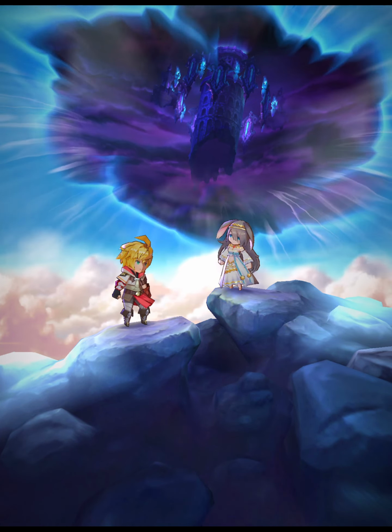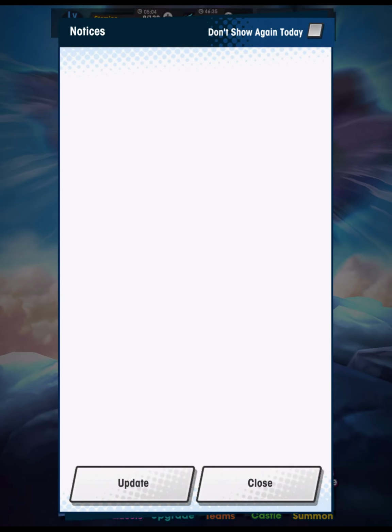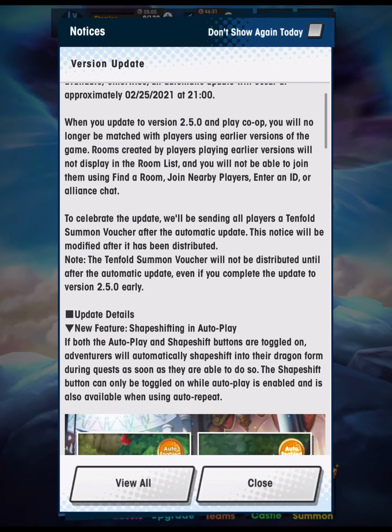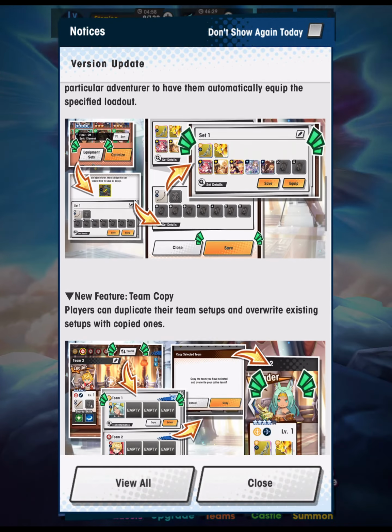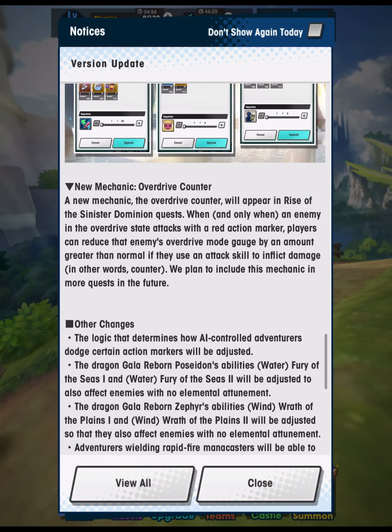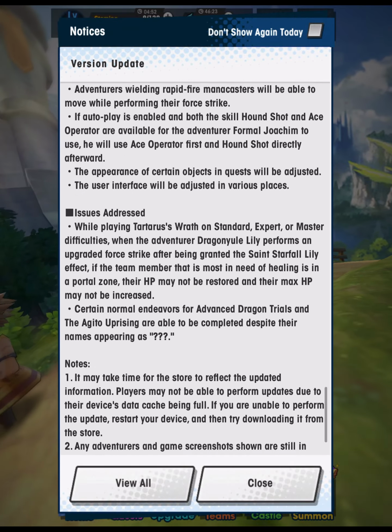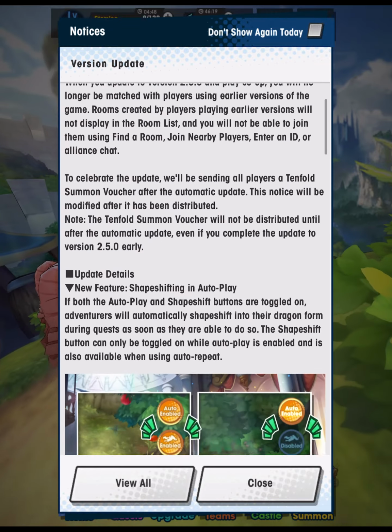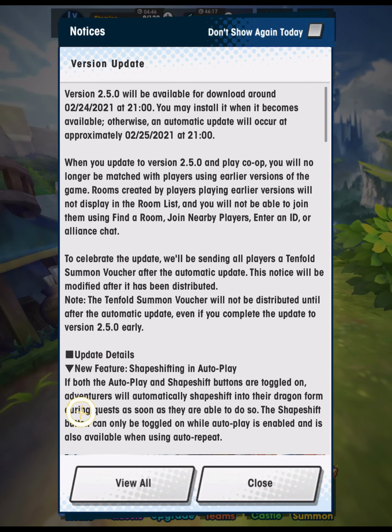Let's go ahead and click in here to the notice we got yesterday on the version update. Pretty exciting stuff announced. It's a relatively small post, but lots of goodies in here, some insights as to the next endgame content, as well as some balance changes for certain dragons. So we'll slowly delve through all of this, and then we'll round things out with a Chapter 18 reaction.